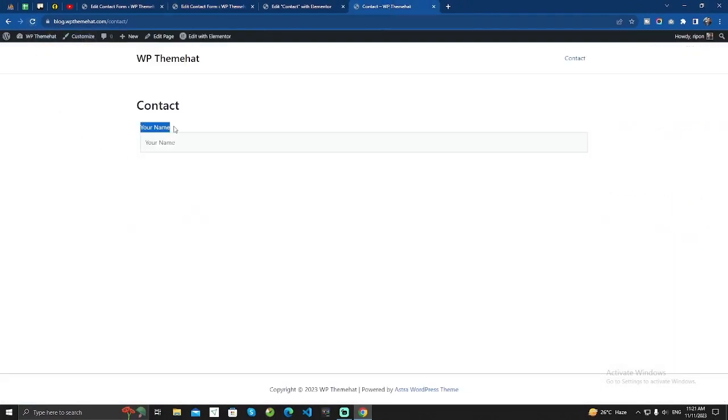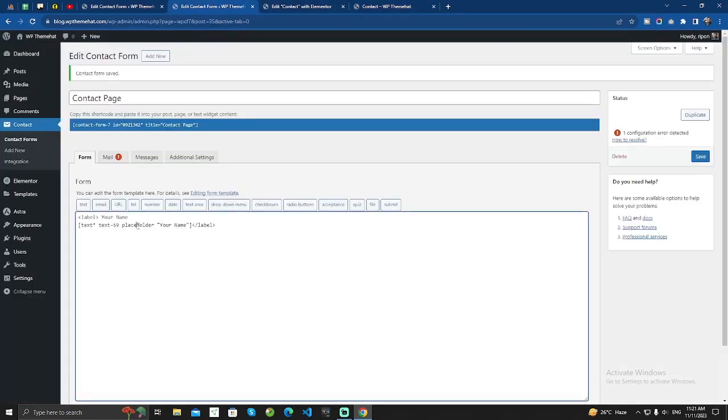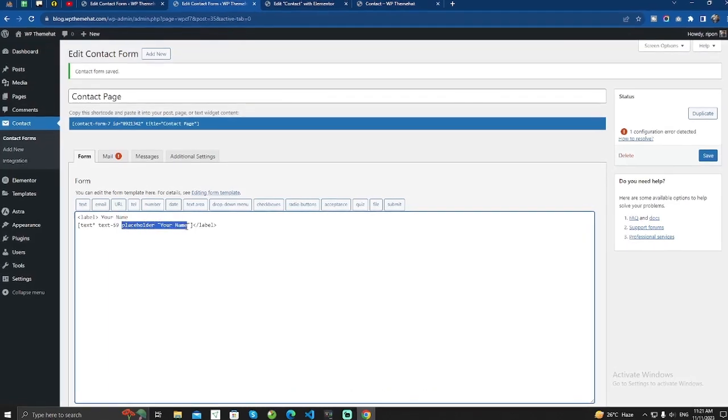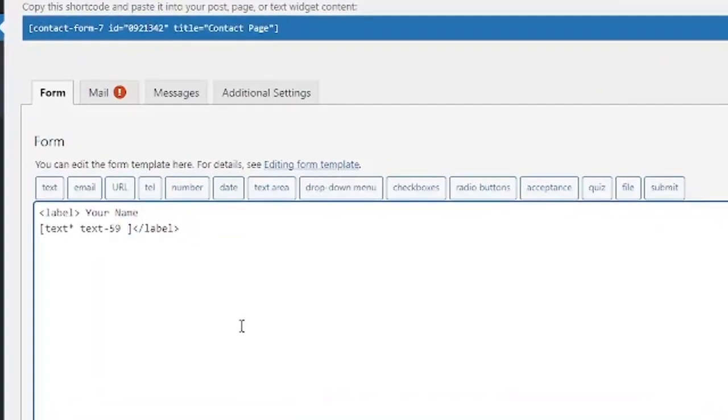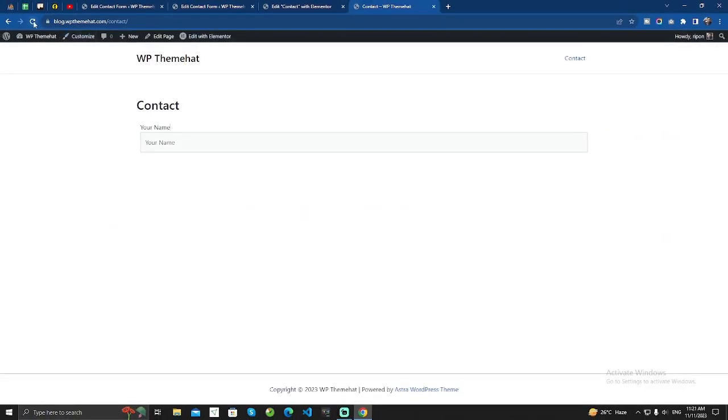So you can see your name here and then your name. So you can do it in your own way. From here we'll remove the placeholder. We can remove it from here, and we'll save again, and you can see your name. So you can just type your name here.